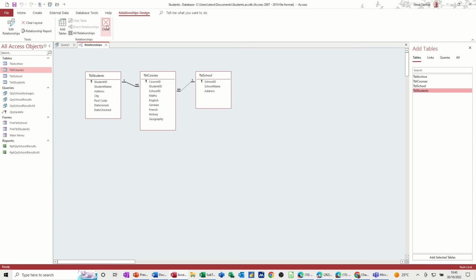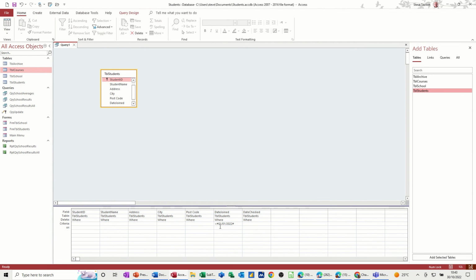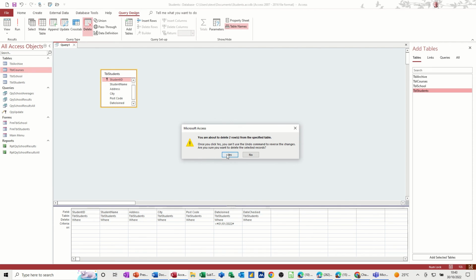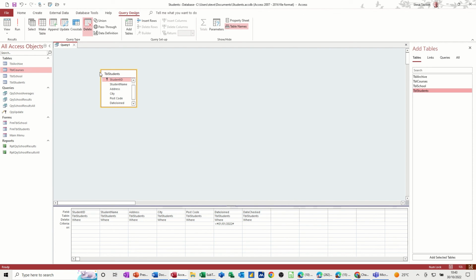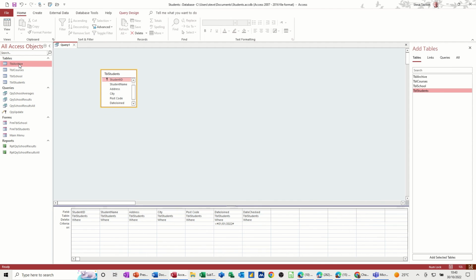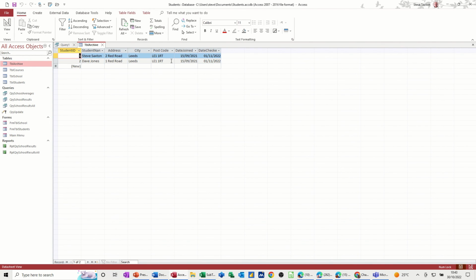Click OK to that, close this down. So when I run this, it should allow me to delete 2 records. Run, yes, and then if I just check that it's pulled them 2021 off this table, which it has, and I've still got them in there. If I made a mistake, I can copy and paste them back in, but it would change the ID numbers.